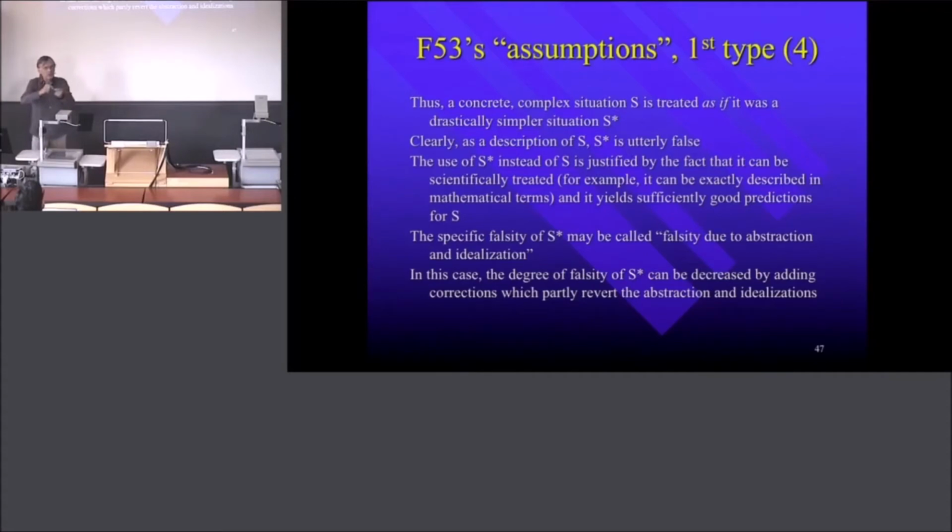For instance, you can say, okay, I don't set the gravity constant, but I take into account that gravity changes. We know the law, we can calculate it from Newton's law, and then you can revert the abstraction. Or you can say, in the case of that fall, if the fall is longer, okay, let's add a term that takes care of friction. So these two steps, the abstraction and the idealization, you can revert by adding corrections. Right? In the mathematicalized sciences, that's typically possible.